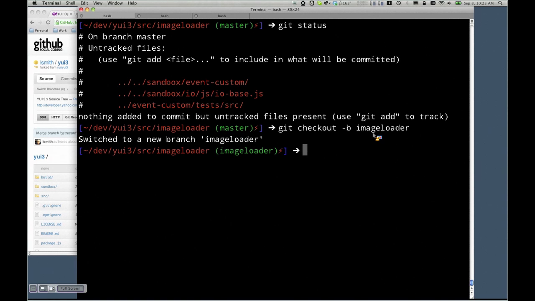So there might actually be some changes up on Origin or maybe upstream that I haven't yet pulled into my local repo, and I've now left them behind when I branched off of master at that state. So now my image loader branch also does not have those changes in it. So if I change back into master and I pull those changes from upstream, they still don't exist on my image loader branch.